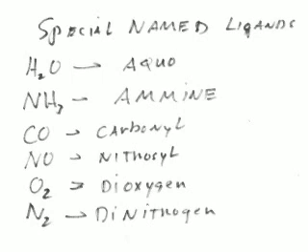Some molecules, which are frequently used as ligands, have special names, the most obvious one, of course, being water. And ammonia. You'll notice that ammonia is named as amine. It's got 2 M's in it. That's because a common organic compound is amine, that is with 1 M. So you have to be careful about that. You've got to make sure you use 2 M's for the ammonia. Carbon monoxide is known as carbonyl. Nitrogen monoxide is nitrosyl. Molecular oxygen is simply dioxygen, and molecular nitrogen is simply dinitrogen.